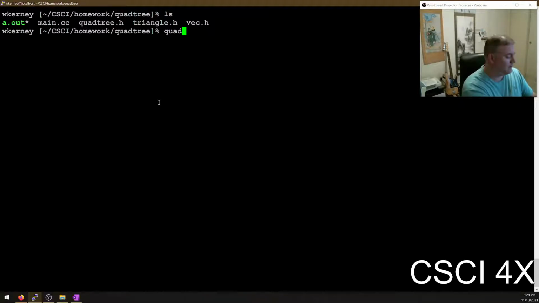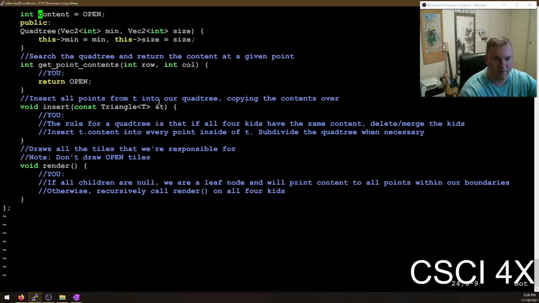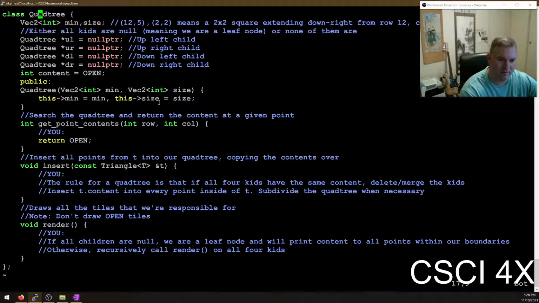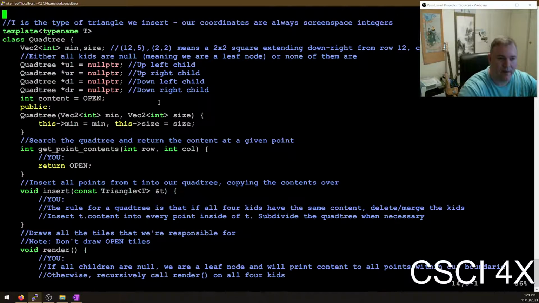Then quadtree.h. Okay. Yeah, maybe I did it. Maybe I did. I don't know. It's been a while. So here's the quad tree class that I'm giving you. So every quad tree represents a quadrilateral area on the screen.